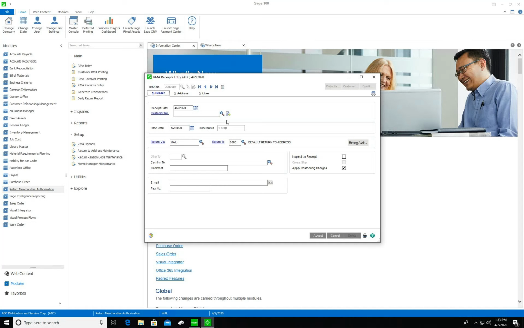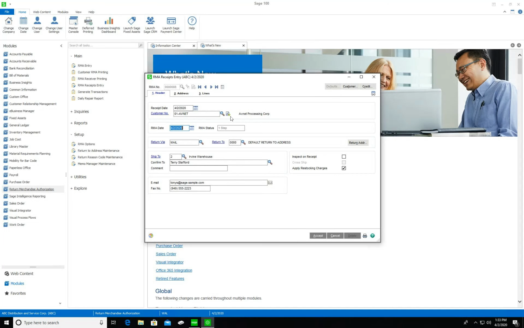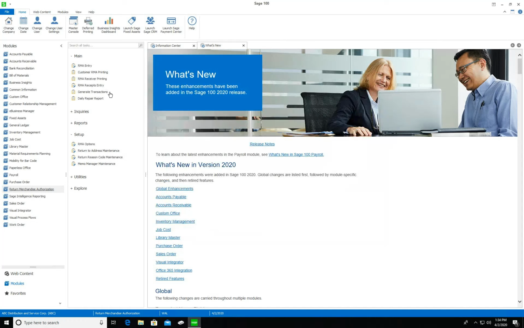So RMA number, receipt numbers. So I'm going to do a receiver here. Which customer was my list for? I can do RMA receipts against the individual one. So I could go right to receipt entry with inspect upon receipt and make them a new one, or I could do a receipt against the RMA entry itself. So we can make a one-off right even in there. Just send it back, I'll take care of it. That type of a handhold, or again, entry and receipt. So once the entry and receipt are done, then we have our generate transactions.